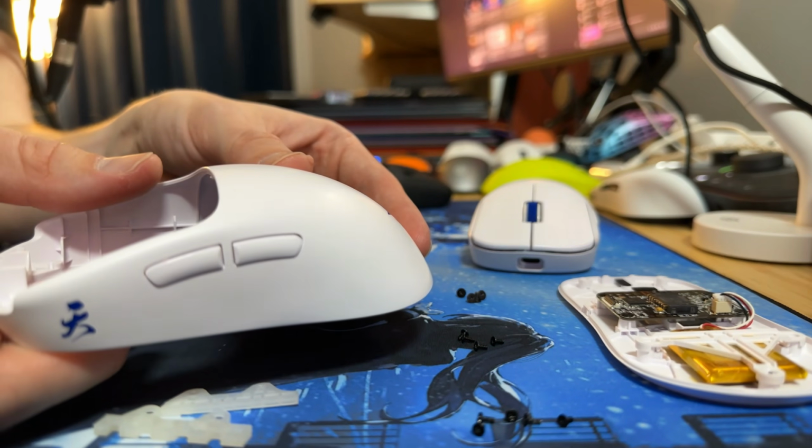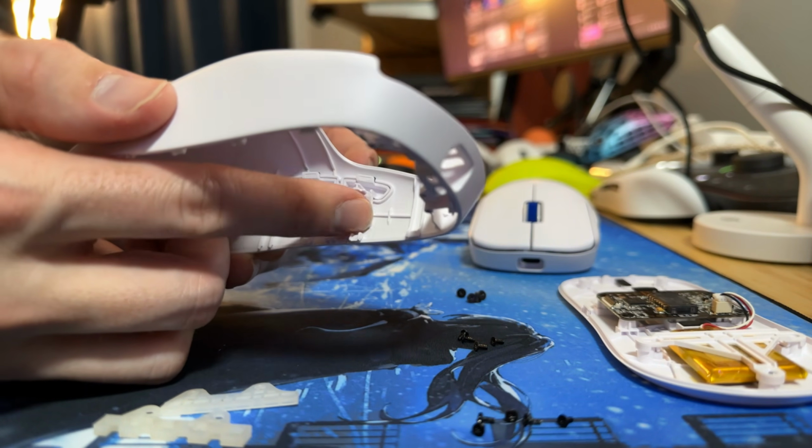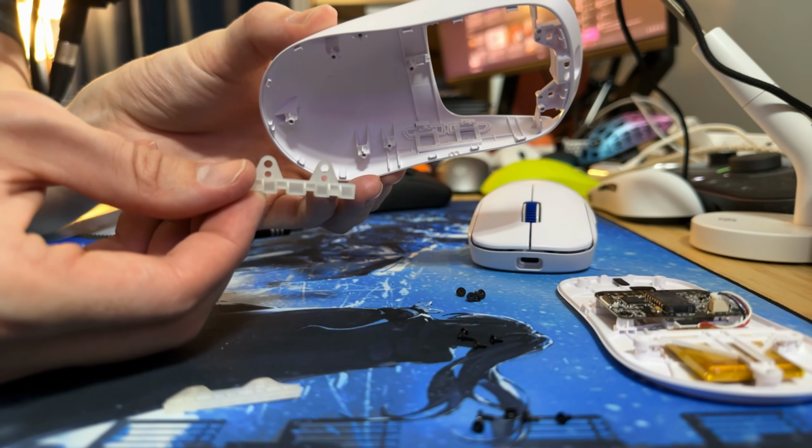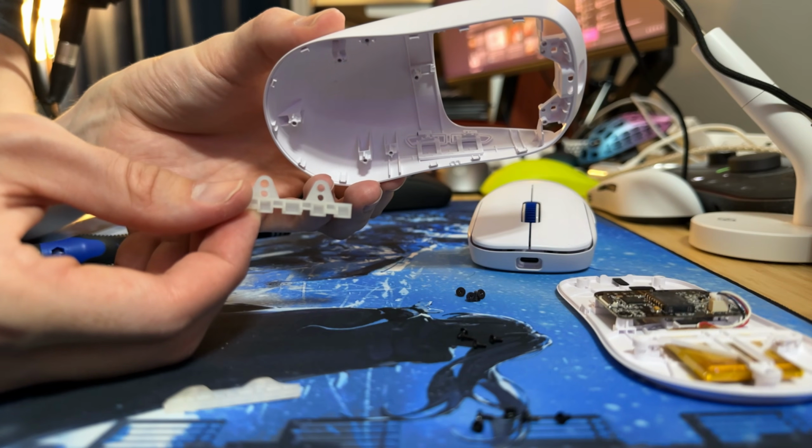All that's really left is some structure on the side buttons. Side buttons held in with this little piece here. This does snap to the side and then is held in further by this little piece here that dropped out, and all that connected to the main piece that I'm about to show you is what keeps those side buttons from having too much post travel as well.